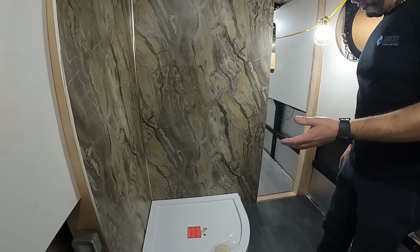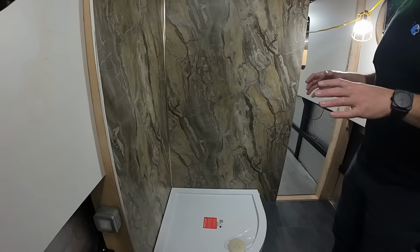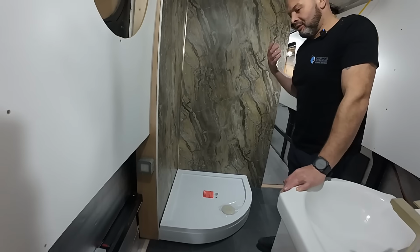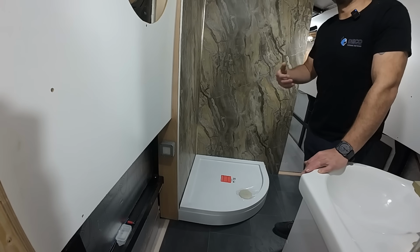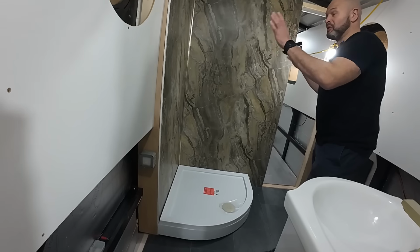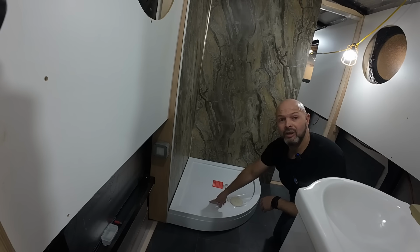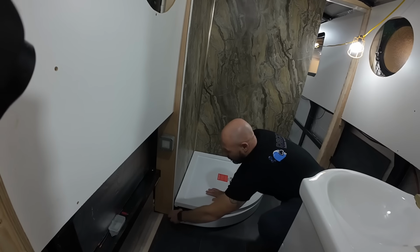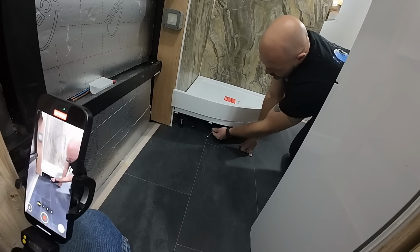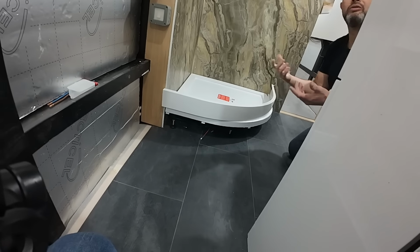Okay. And then a little addition: a standard thing of building boats is your shower pump is usually buried inside the wall. Coming from my background, the whole thinking is it's okay installing things, but how do you access them to maintain them or replace them? So what we've done is we've brought our shower pump out, and we could only do that by getting the specific size glass, because that's allowed us to lift the tray off the floor. So our shower pump is now underneath the shower tray. Oh, so it's quite easy to access. So if you want to change it or unclog it, as you know, sometimes these pumps do clog up, you can literally disconnect the two pins for your pump, disconnect the hose, bring the pump out, clean out the head. If there's a blockage, you'll replace it, slip it back in.